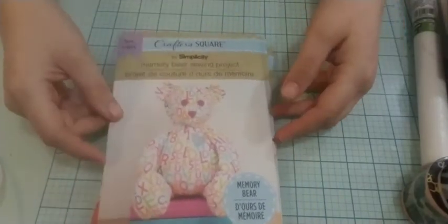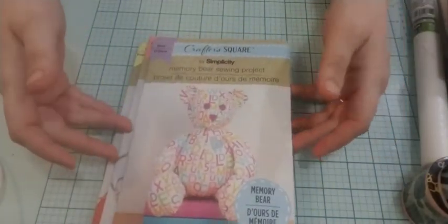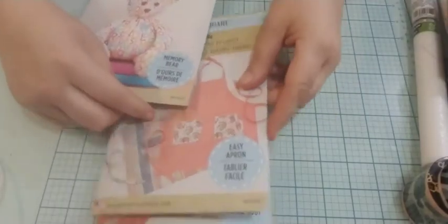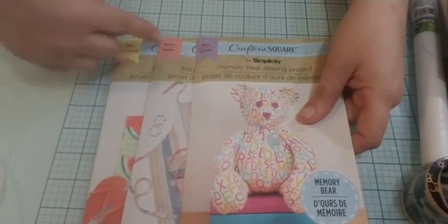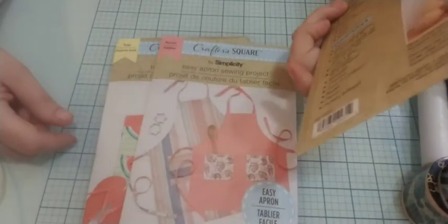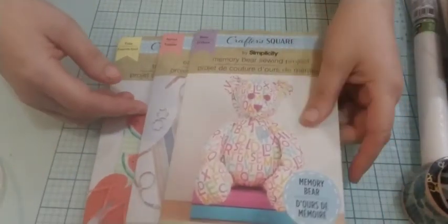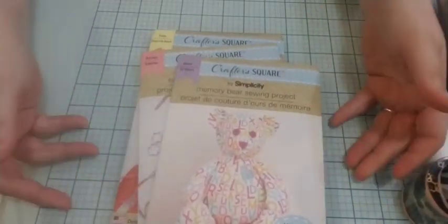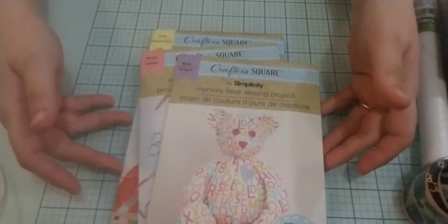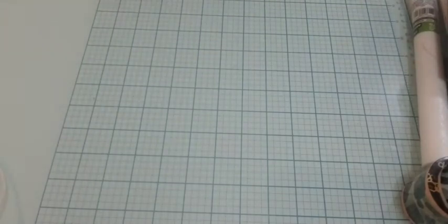And then, look at the bear. So these are actually for my mom. It's called a memory bear, easy apron, and a tote. So I don't know if the colors mean something. Like if they mean easy, hard, oh my goodness type one. I have no idea. But designed and printed in the United States. That's something, right? I'm throwing everything on my floor. This ought to be fun cleaning it up.